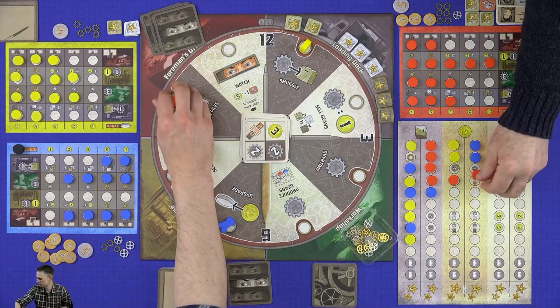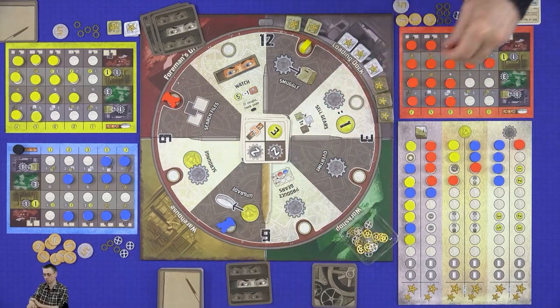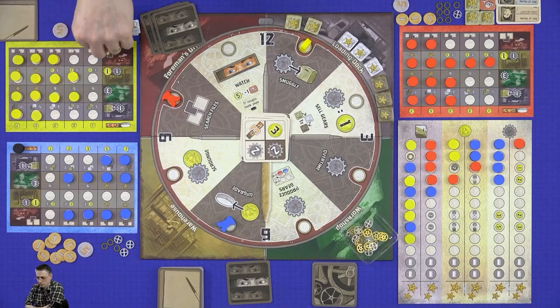I'll take one here. One gear. There you go. Thank you. And smuggling. Yeah, so I can spend 3 gears. You can spend 3 gears to smuggle 2 silver crates.